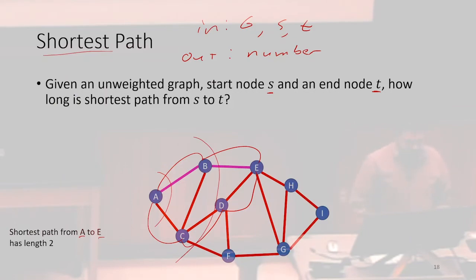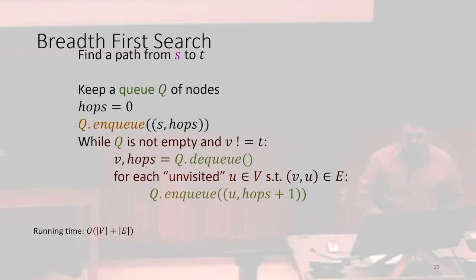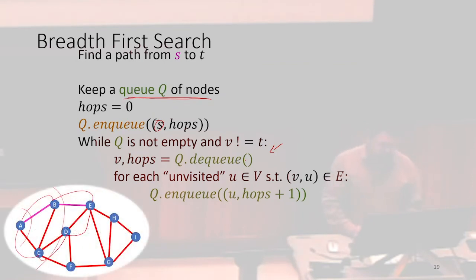So if we wanted to look at some pseudocode for this, we could have all of our nodes in some sort of queue. And what we're going to do is add our start node to the queue. And then over and over again, until I have run out of nodes to visit, we're going to remove something from the queue and then add all of its unvisited neighbors to the queue. In this case, the first thing I'm going to add to the queue is A, because that's what I'm starting with. So I'm going to have A in the queue. And then I'm going to remove A from the queue and then add all of A's neighbors to the queue, B and C.